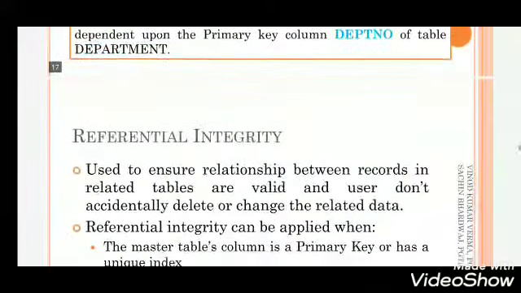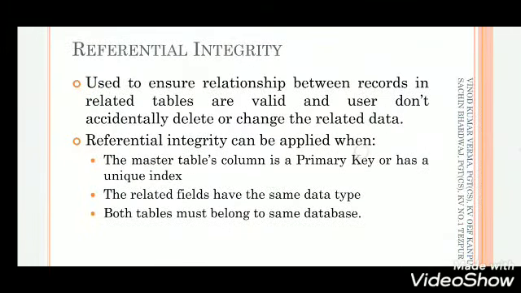So this is called referential integrity. Using referential integrity we cannot enter a wrong data. Second thing, we cannot remove a particular department or a particular data if it is taking reference in another table.